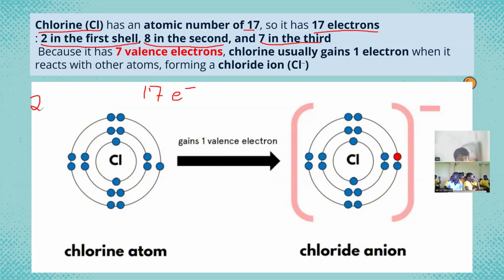But we can see the chlorine atom has a 2-8-7 structure. Can everyone see this? It has a 2-8-7 structure. Every atom wants a 2-8-8 structure. This is the most stable form. So what does chlorine need to do to make 2-8-7 into 2-8-8? It needs another electron. It wants another electron here.